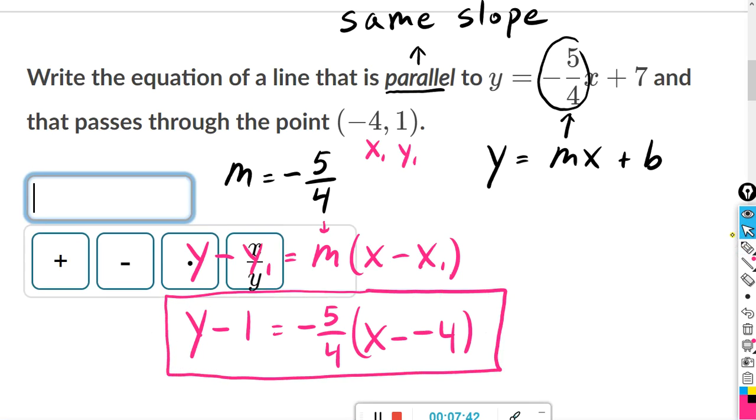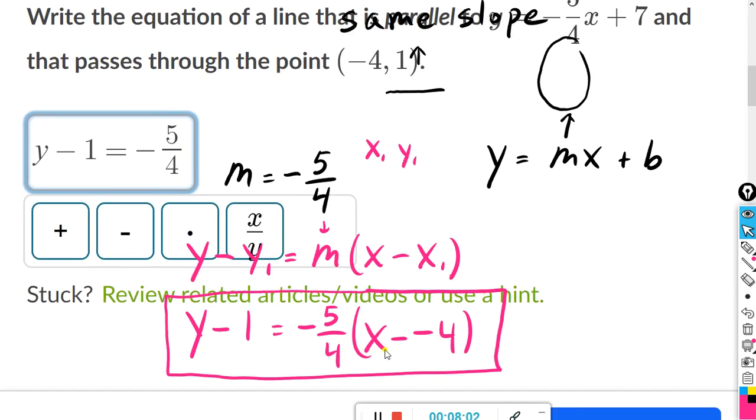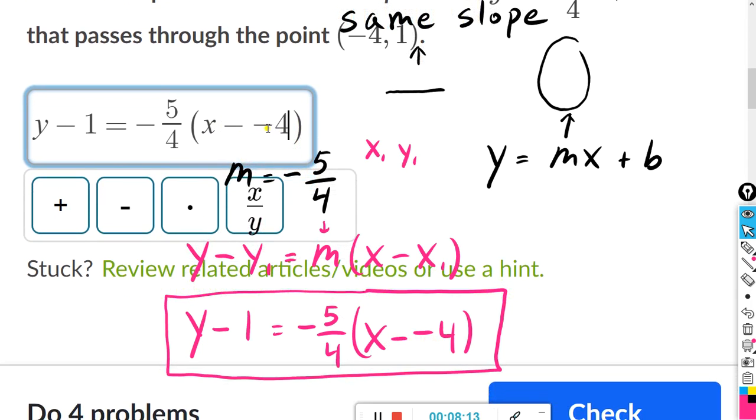Click inside the box, type y minus y1, y minus 1 equals, and I'm going to type negative 5/4, okay, and it gave me the fraction, and then click the right arrow key because we don't want to type in the denominator, and now I'm going to type the parentheses, x minus negative 4, inside the parentheses. All right, it closes the parentheses for you. And again, you can make this plus if you want. Instead of x minus negative 4, you can just make it positive, x plus 4. So there's your final answer.